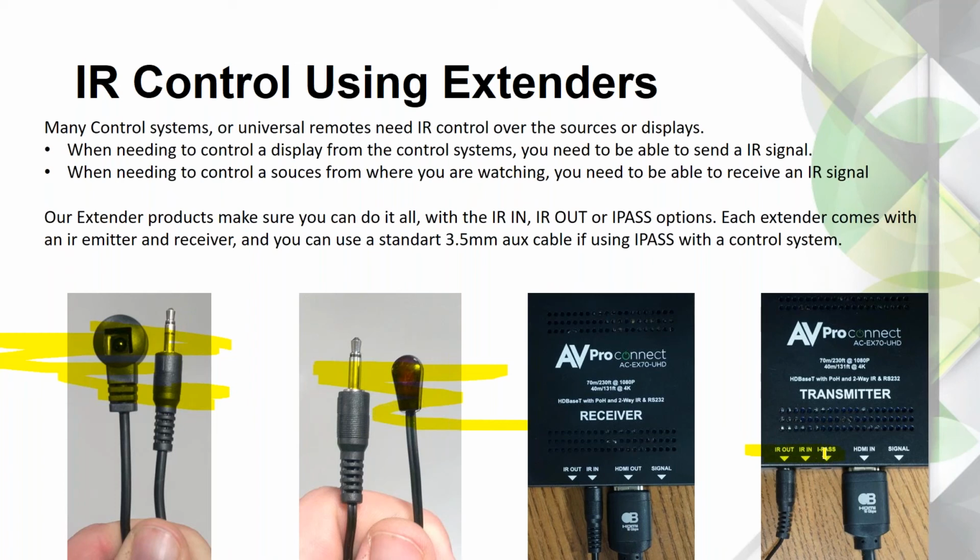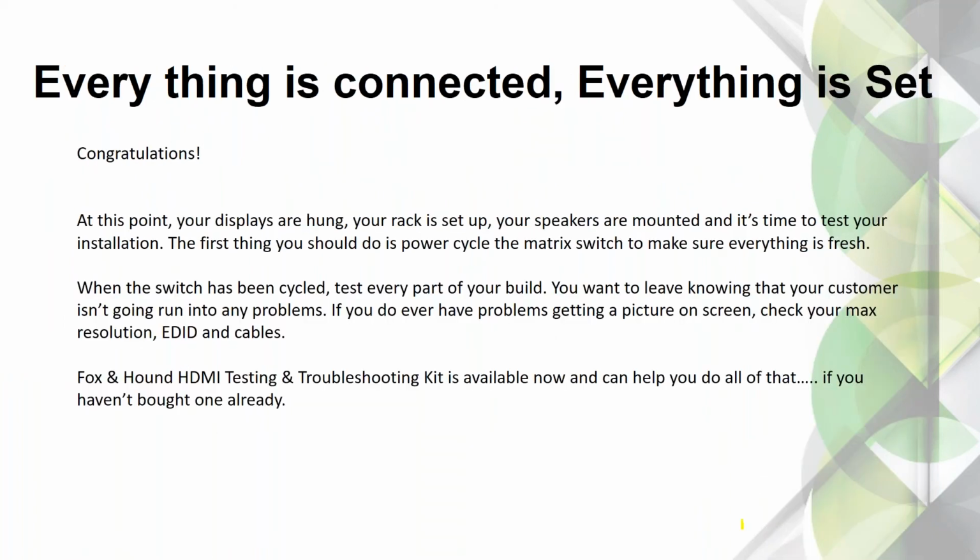At this point, you've got everything set up. And I mean, we just kind of did it the manual way. So you can go through like the WebOS or RS-232, make sure every display can output the full 4K with HDR. Audio delay is set correctly, EDID set correctly, scaling if necessary is set. Little thing at the bottom, if you haven't already got a Fox and Hound troubleshooting kit, it really does make things go faster when you're installing a system.